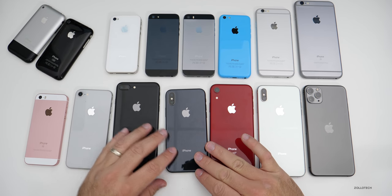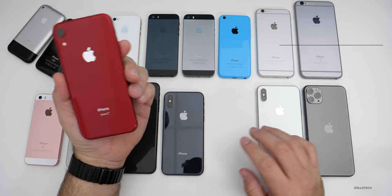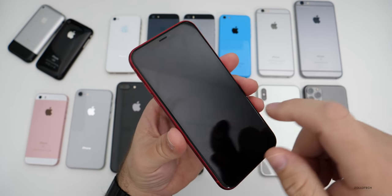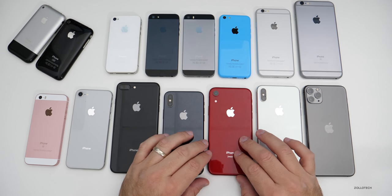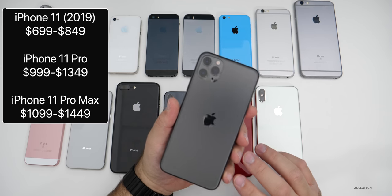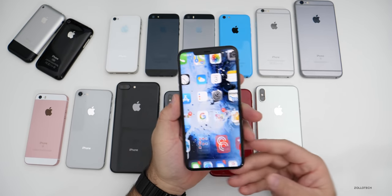In 2018, we received a minor update with the 10S Max — a little bit larger — and the 10S with a slightly faster processor. Also introduced was the XR, which was the best seller and brought back aluminum on the outside edge with an LCD display instead of OLED, sitting in between the size of the XS and XS Max. Then last year Apple introduced the iPhone 11, 11 Pro, and 11 Pro Max, which brought much larger batteries, a changed back layout with the Apple logo repositioned, a triple camera setup, a speedier processor, and a slightly brighter and more vibrant display.